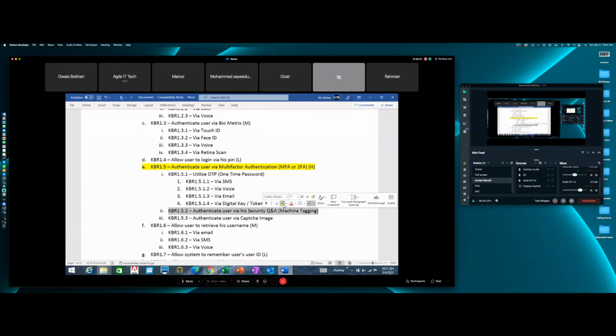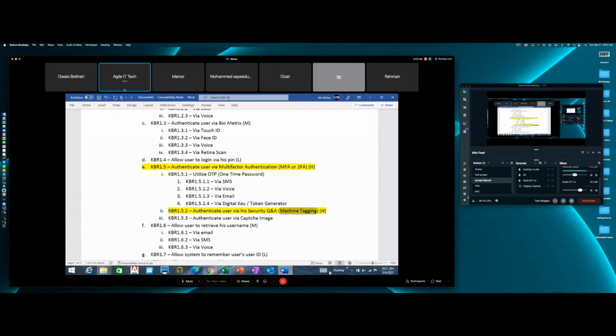No, this is going to be the high. Because your question and answer setup would already exist when you had the website, right? At the time of user creation, account creation, would you not have set up your Q&As? Yes, I already set it up. Right? So the Q&As already exist in the database. Yes, correct. All I need to do is build a machine tagging mechanism to assess, are you a high risk, are you a low risk, by looking at your IP, your MAC address and other things, right?